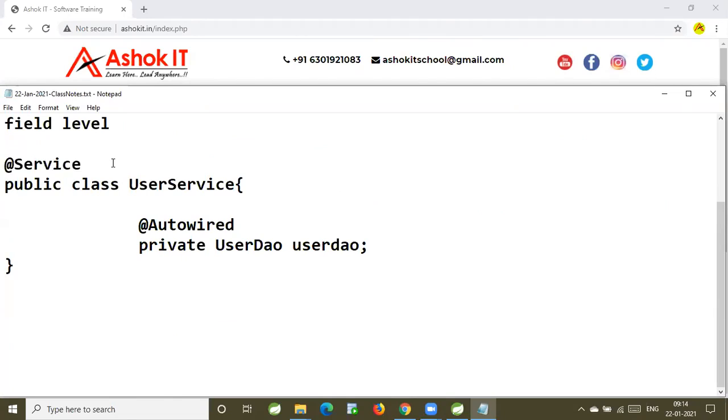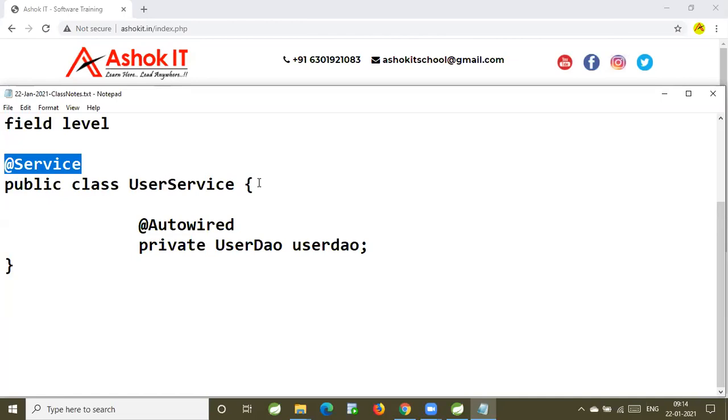Sir, one question. You mentioned @Service to identify the service class. Suppose I'm using JpaRepository; there also, do we have to mention the @Repository annotation? For repository it is optional, but for service it is mandatory. It is optional for the repository because it extends the properties from JpaRepository, and special priority is given to that. But for business classes, @Service is mandatory.